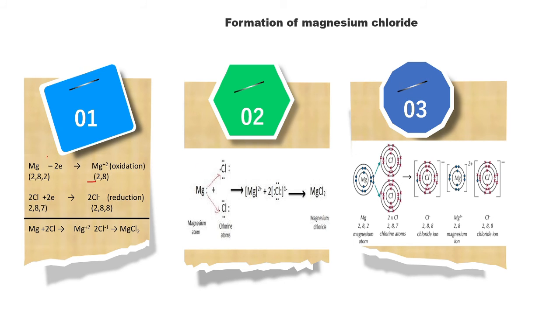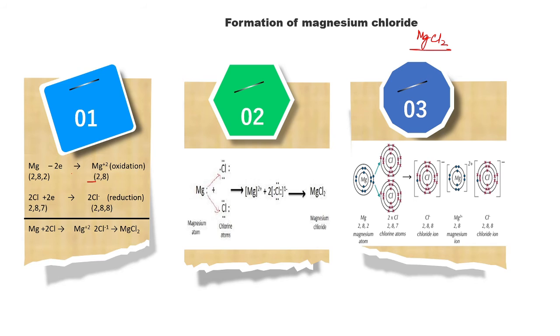Okay, see, magnesium is losing 2 electrons. Now when you are forming magnesium chloride, MgCl, we need to form this. You have seen in the previous slide itself that chlorine has an electronic configuration of 2,8,7. So it has a capacity to accept only one electron. But magnesium is donating 2 electrons. So where will the other electron go?